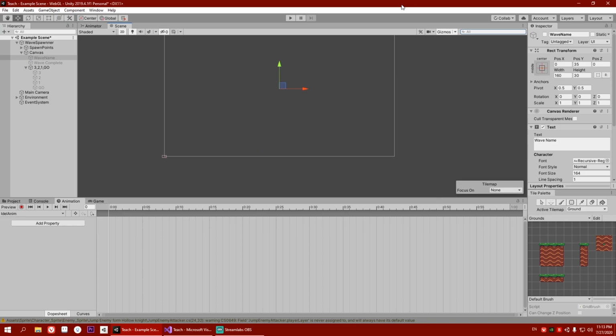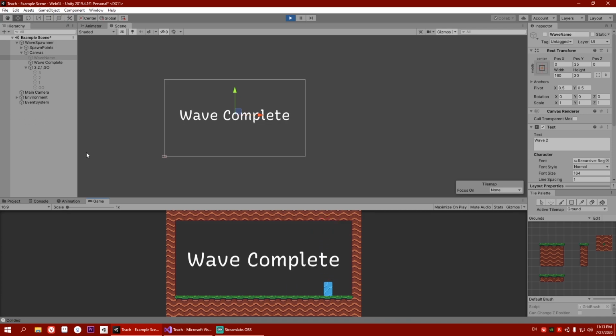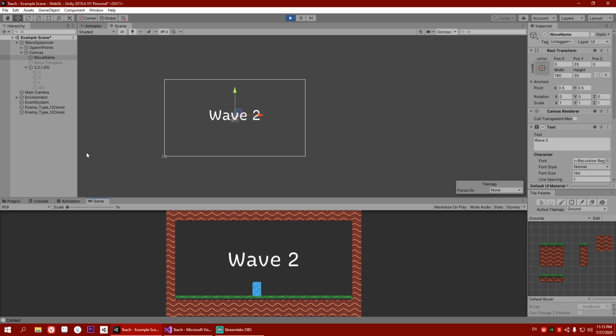Now after doing that, if we just hit play here, we will spawn the first wave of enemies. As you can see, spawning the first wave of enemies, which is awesome. Let me just kill off all of them, and we'll say wave complete, wave 2, 3, 2, 1, go. But this happens, but it is still working.